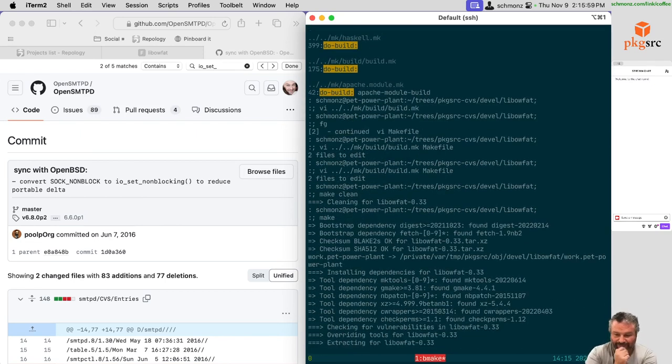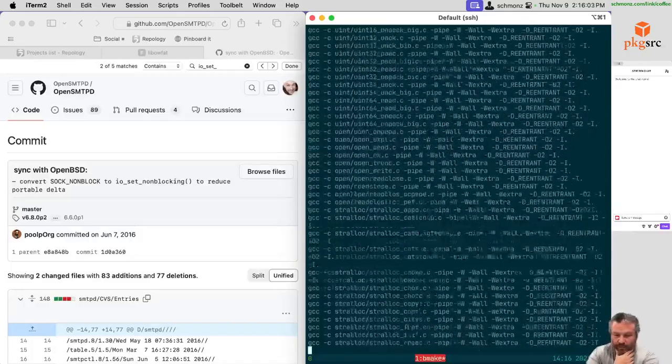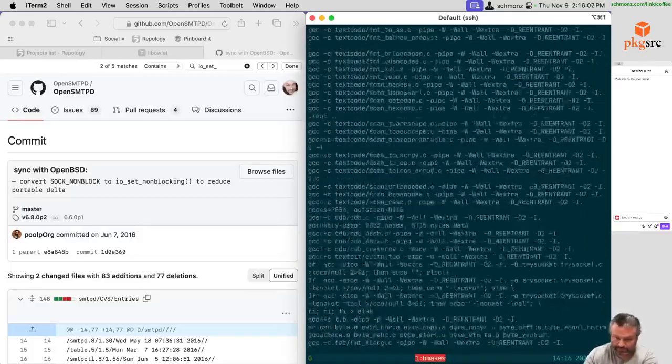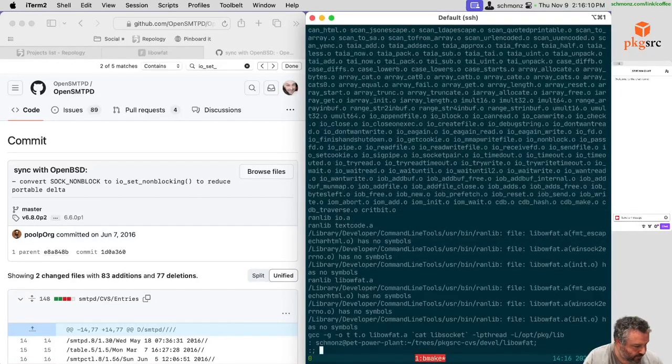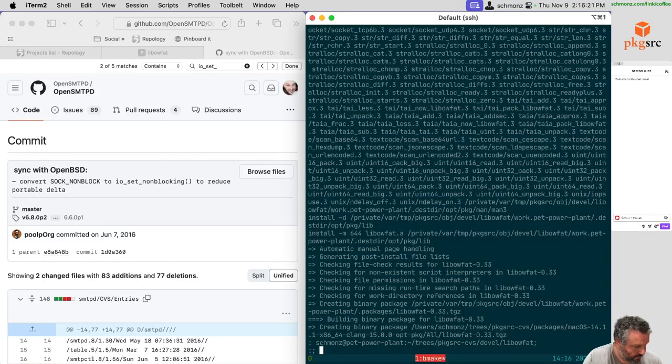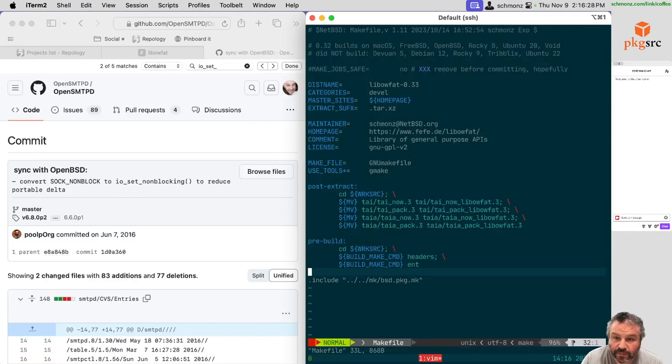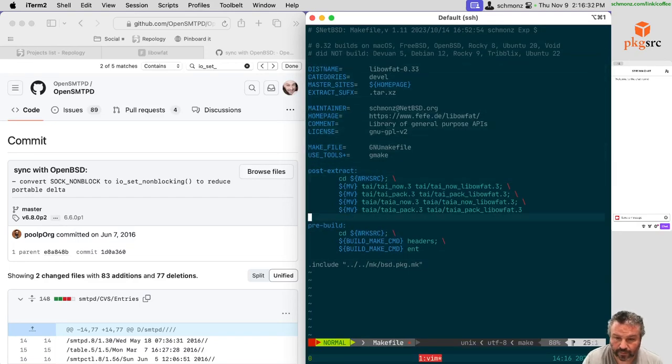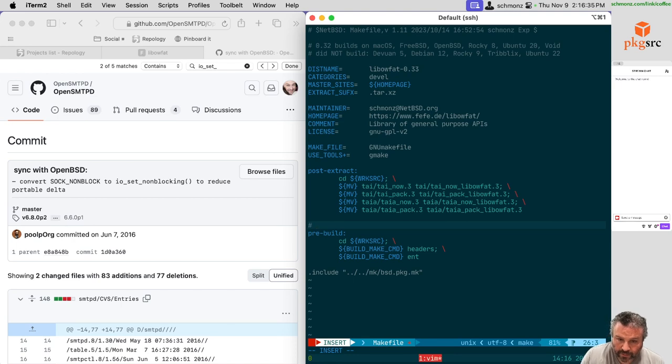Does that do it? Seems good. Okay, so then work around missing dependency. So parallel builds.